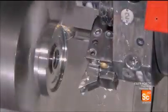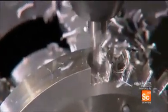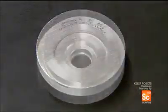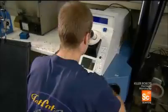These mini-jets start with the base plate. It's the piece that all the other turbine parts will be attached to. Automated tools transform a piece of aluminum into an aerodynamic shape. The little blades cut into the perimeter will act as airfoils, contributing to lift and thrust. It takes just minutes to go from a metal disc the size of a hockey puck to a precision part.